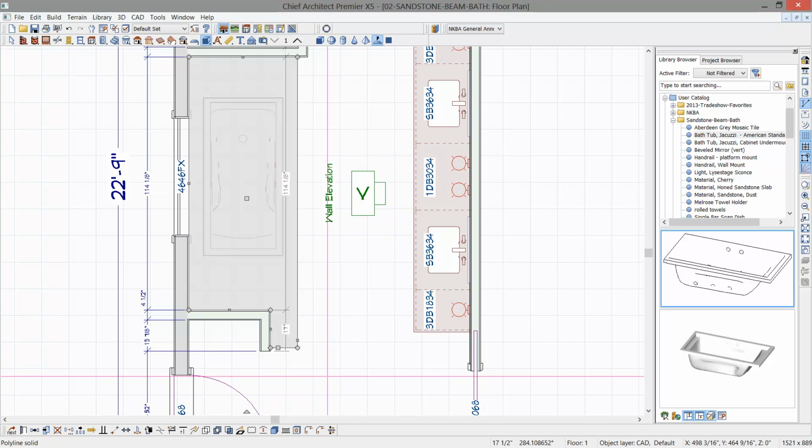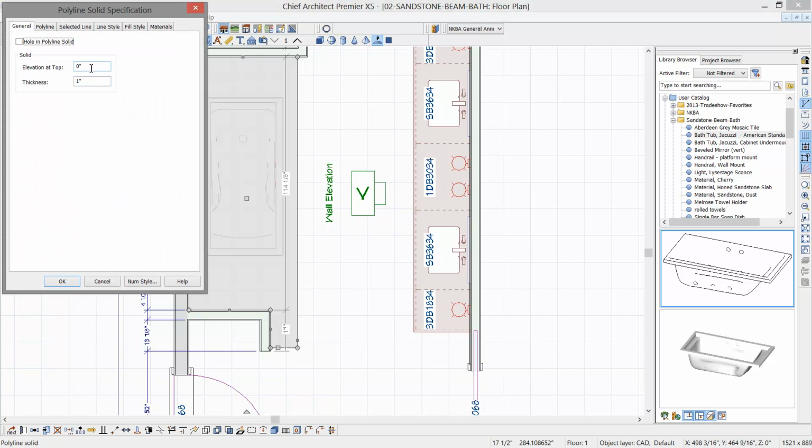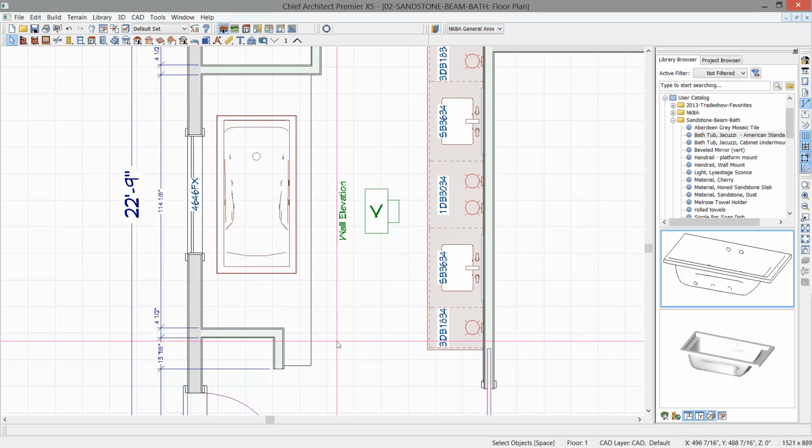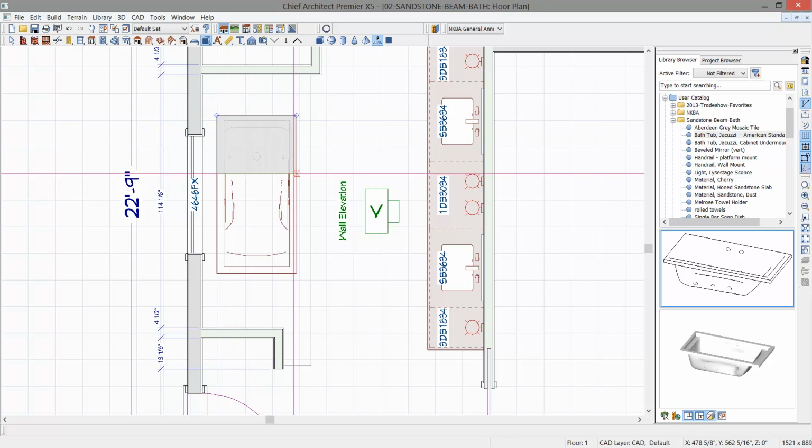So if I double click on that and I set the elevation, let's go ahead and set it to be 22.5 inches. See if I got that right. And the thickness is 22.5. Select OK. And now I've got a big slab in here for the tub. Now that's a solid slab, and what I'm going to need to do is create a cutout for the tub itself. So I'm going to use the exact same tool to create that cutout, and I'm just going to come in here on the tub and we'll create that shape.